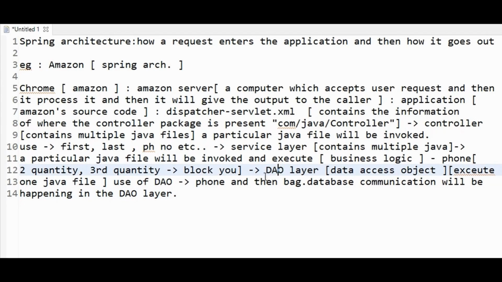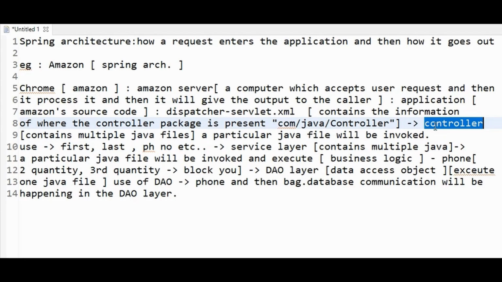Now the DAO layer has completed its execution. Now the control will directly go to the service layer. The service layer will accept the control. From the service it went to the DAO, and again from the DAO it will go to the service layer. In the service layer, if any other Java programs or any other lines of code have to be executed or are pending, it will do that work, and then from the service layer it will transfer the control to the controller.